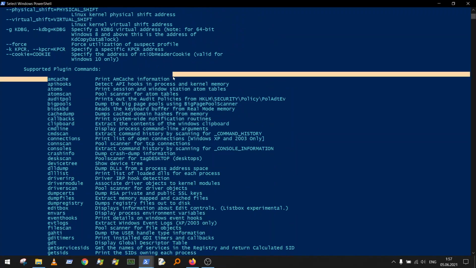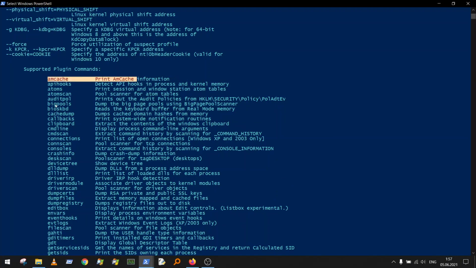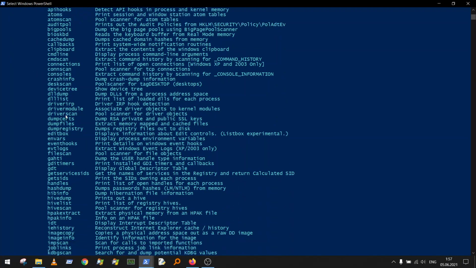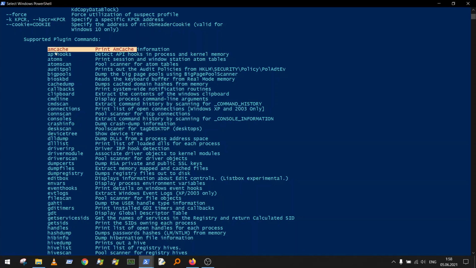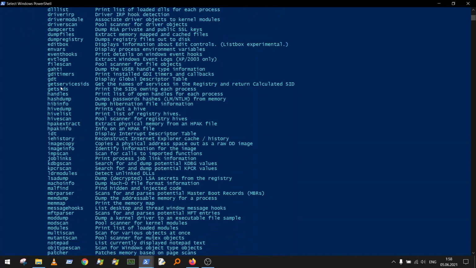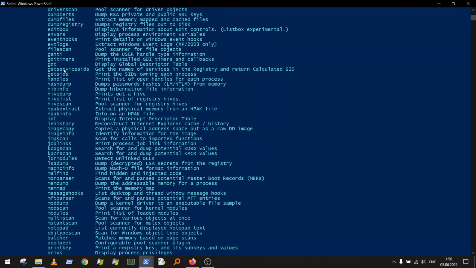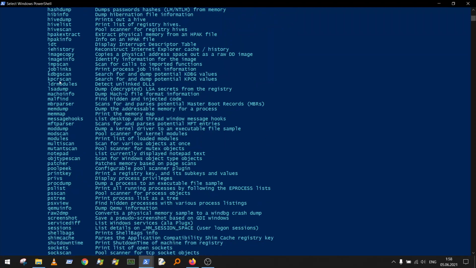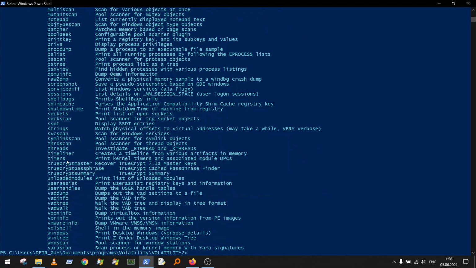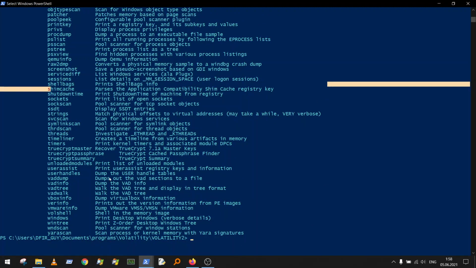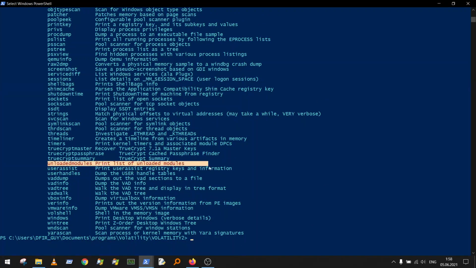AmCache is not so reliable. It holds artifacts about some program execution from history. Here there should be ShimCache, and maybe UserAssist should be quite interesting too. So we could try, for example, ShimCache.